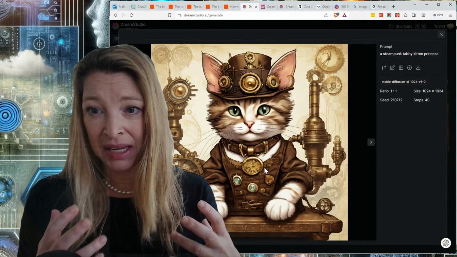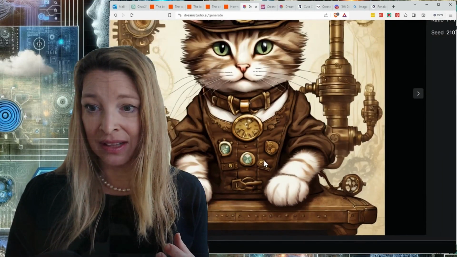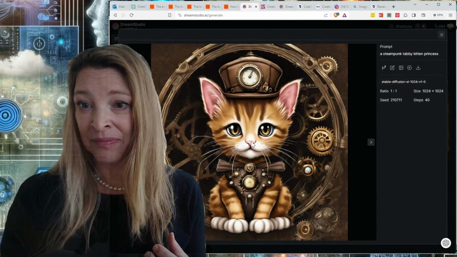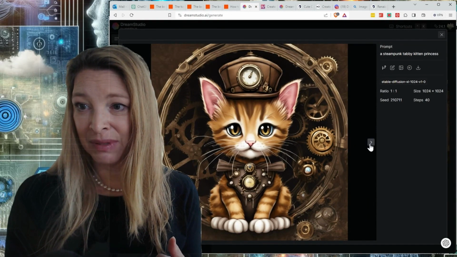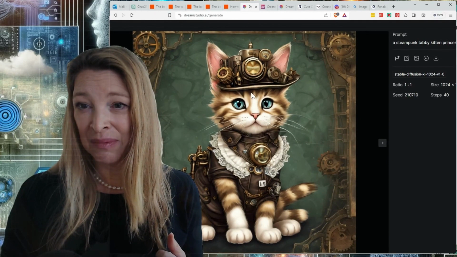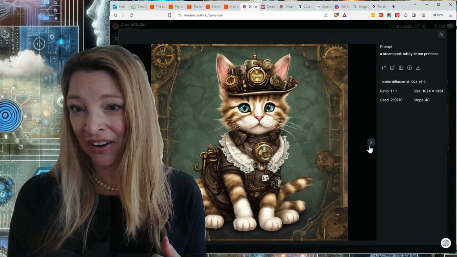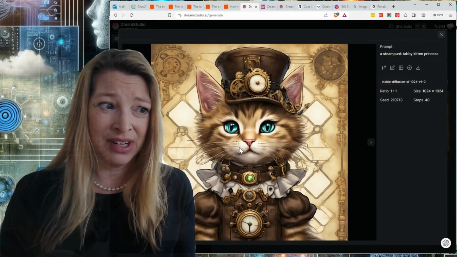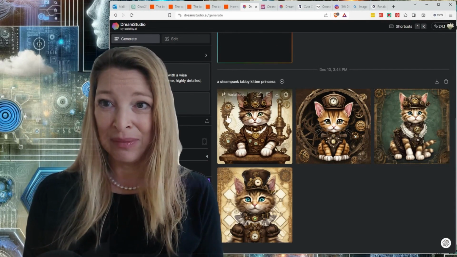It looks more like a painting, drawing, has some nice background details. Looks like the kitten's paws have a little too many toes. This looks a little bit more princessy than the last one. There's something funny going on with the toes, but still kind of cute. All right, this one is getting more into the frills, but still steampunk. So this is a pretty good image, and I like the way that's generated around here. So the background is still very nice. And so you can see it does a pretty good job with just a very simple query. You see the kind of art that it generates. And again, I'm going to use the same query across multiple websites.